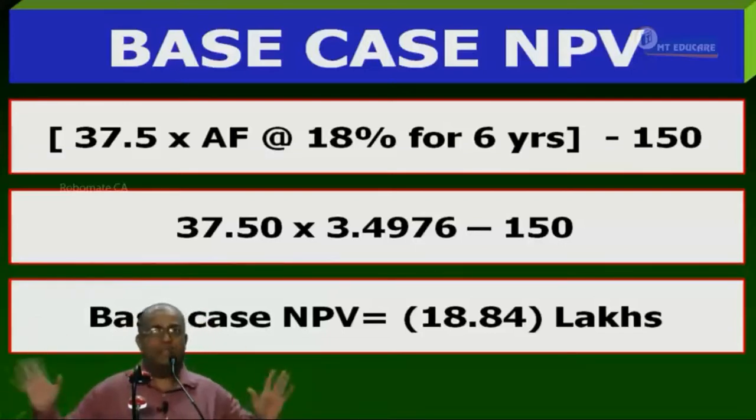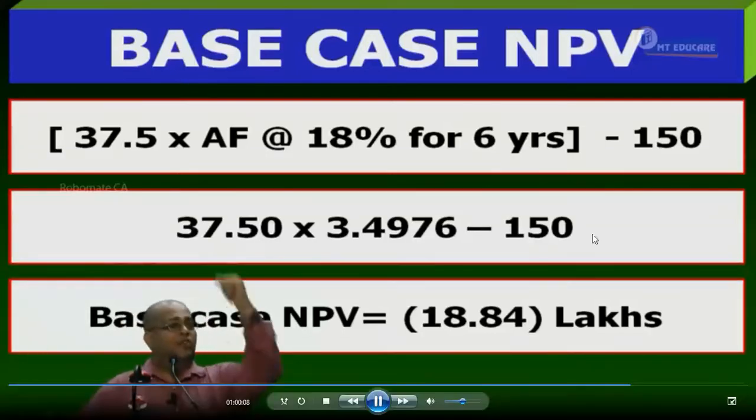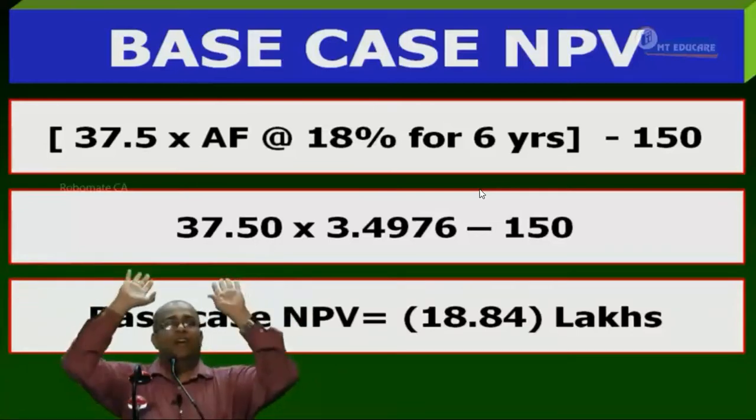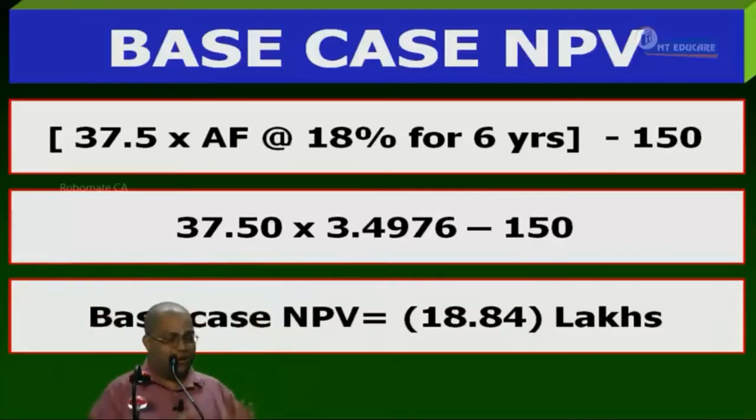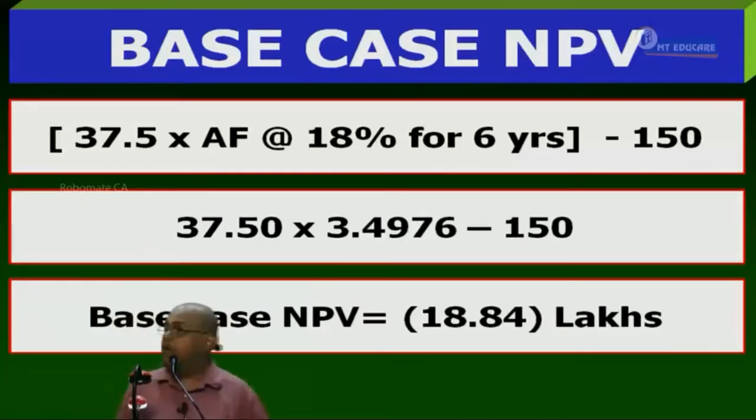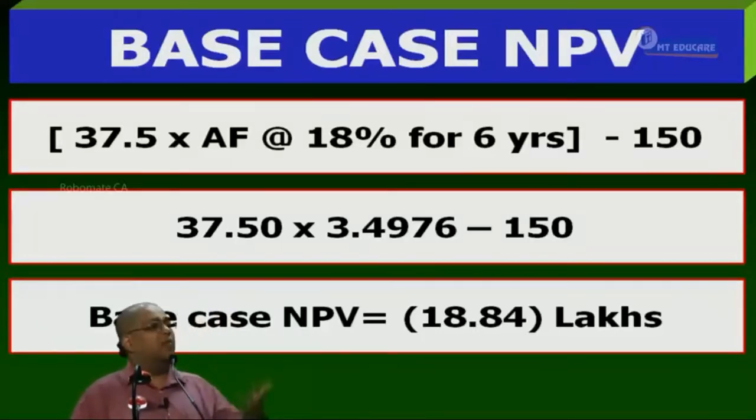Now, very simple. We don't know base case PV. We don't know adjusted NPV. We are normal citizens knowing only normal NPV. Now, tell me how you will do NPV for this project. Base case, how will you do NPV for this project? I will first calculate WACC. First step is to calculate WACC. What are the columns in WACC? Source, proportion, cost, weighted cost. What are the two sources? Equity and debt.